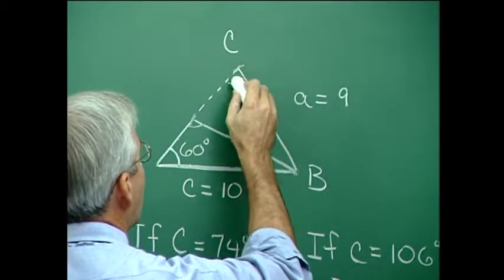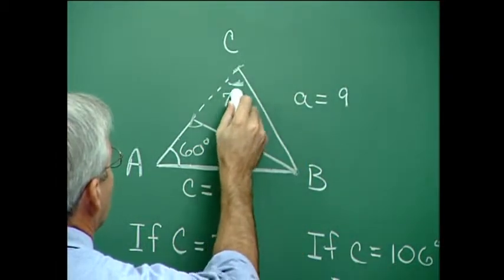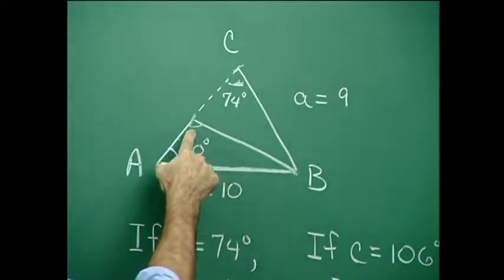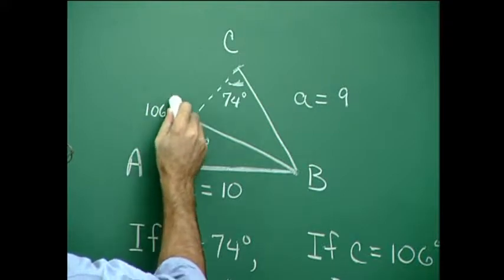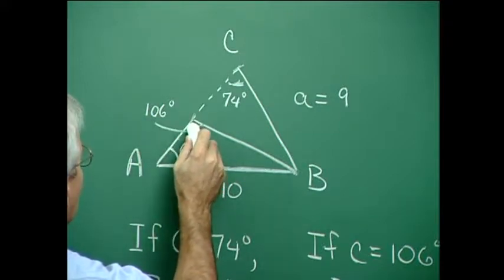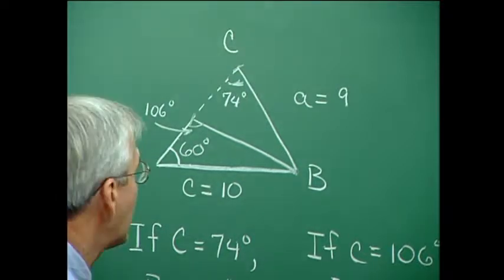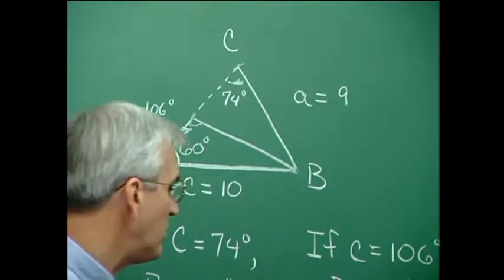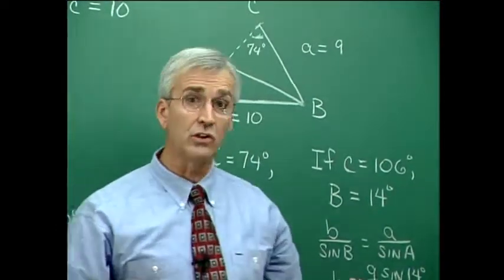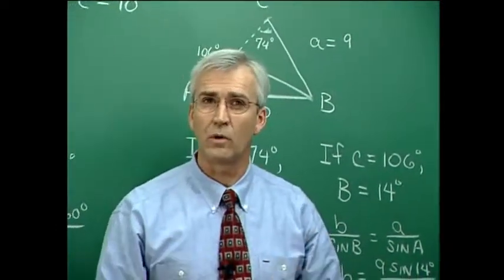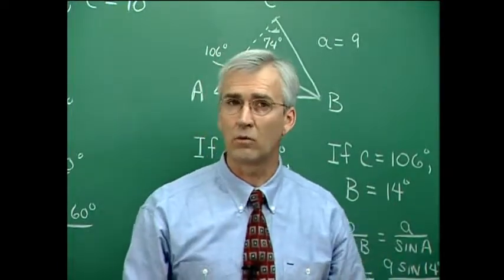Now, which one is it? If we're drawing it like this, then this would be 74 degrees, and if we're drawing it like this, it would be the one that's 106. Most of the time, it'll be clear from the nature of the problem which one you need to choose. Just by the conditions within the problem, you'll know which way to go. But here, we certainly don't. We don't have any other conditions. This is not a regular word problem.